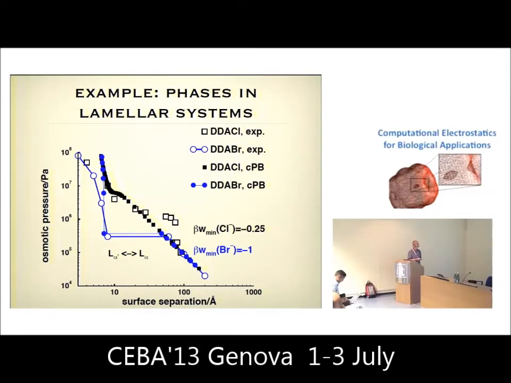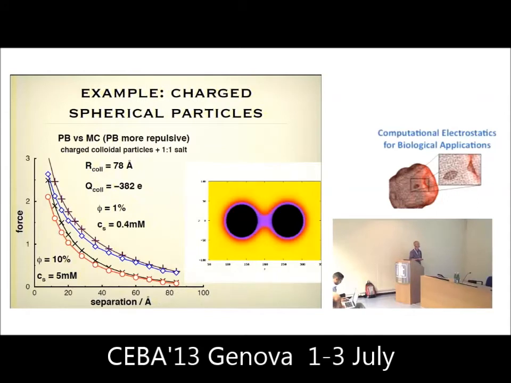In the experiments, this bends off here a little bit, which it doesn't in our theory, and that has to do with, mostly I think, that our theory is treating the bilayers as completely rigid, so there's no compressibility at all in them. And at such high pressures, I guess that you will have some compressibility effects. That's our representative of bromide, and if you'd have chloride instead, you'd see something like this, according to our theory. Experiments show something which is almost like a phase transition, but not quite. So there is a bit of wiggle here. Anyway, that's one illustration of how you can use density functional theory.